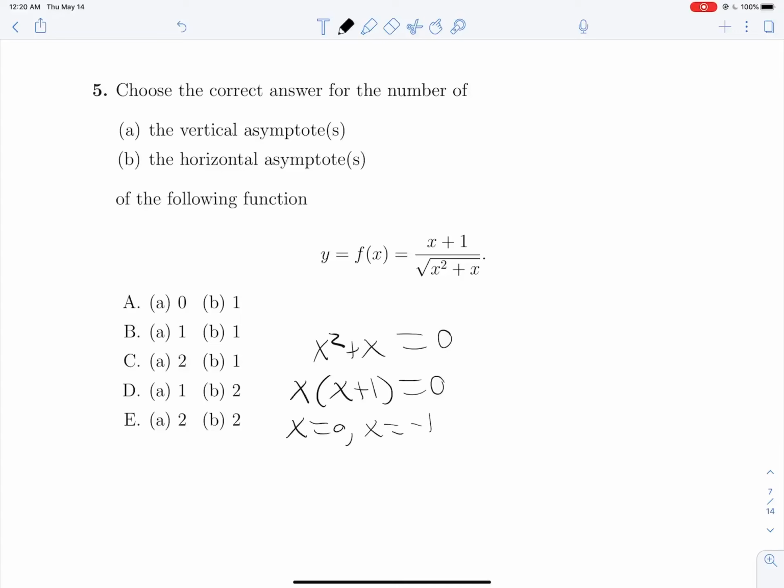So because we get two different values that our function is approaching, we could graph this, and if we zoom out a lot, we would see this kind of behavior, something like that, where we're getting closer and closer to -1 as x goes to -infinity, and closer to 1 as we approach positive infinity. So that gives us our two horizontal asymptotes. Definitely a weird question, this one. And checking our answer key, yes, 5 is D.